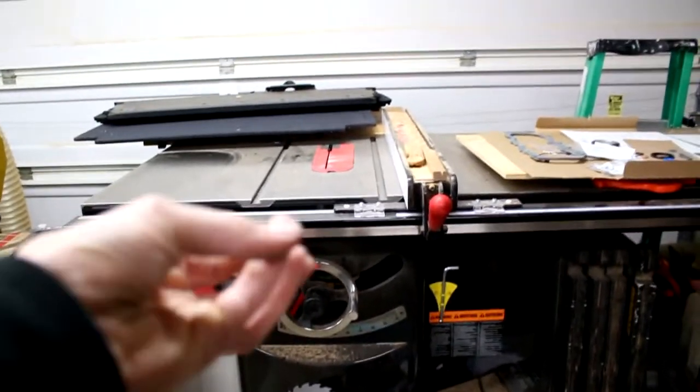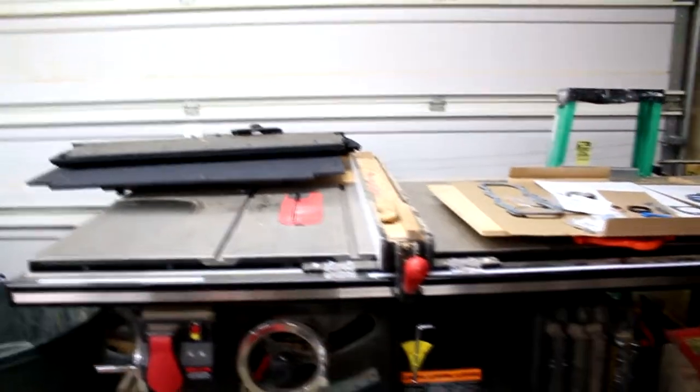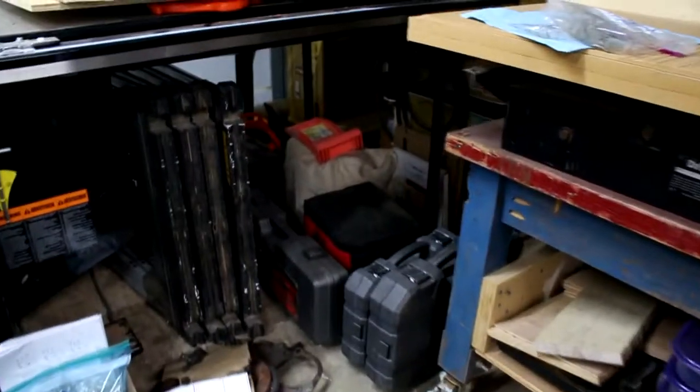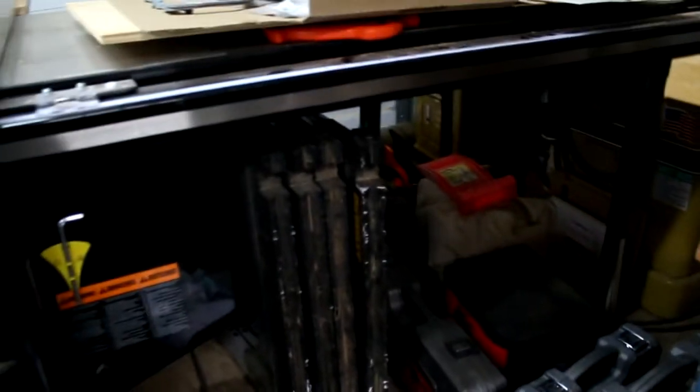It's like the corner of his pinky. He cut it a long time ago, so not so great. And then basically all the stuff down below is just garbage and nonsense, extra tools, some sockets, different specialty tools down there, sawhorses, and then a trash can.